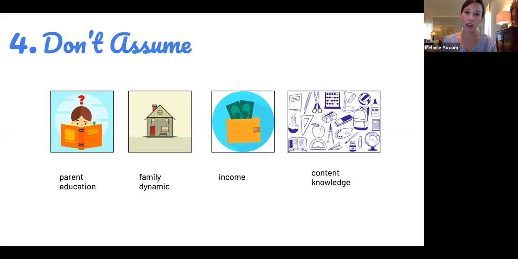Especially when you get your secondary kids, they may have been receiving all of this content and more in their home country. And so we cannot assume that they don't have the knowledge. They just need to learn that content in English. And that can transfer over when we make those connections. Okay. So the biggest piece is don't assume.